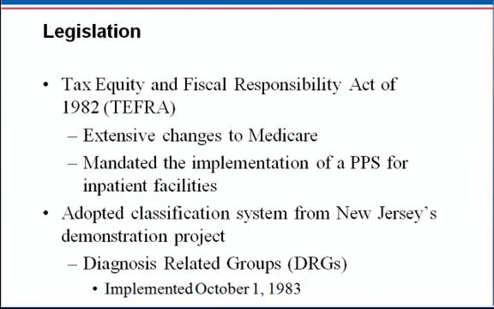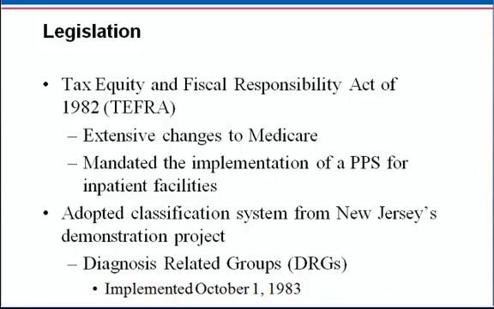Because of the success of those demonstration projects, the Tax Equity and Fiscal Responsibility Act of 1982, or TEFRA, mandated extensive changes to the Medicare program. Many of those changes, as you can imagine, focused on controlling rising costs of health care. TEFRA called for implementation of a prospective payment system for hospital inpatients.